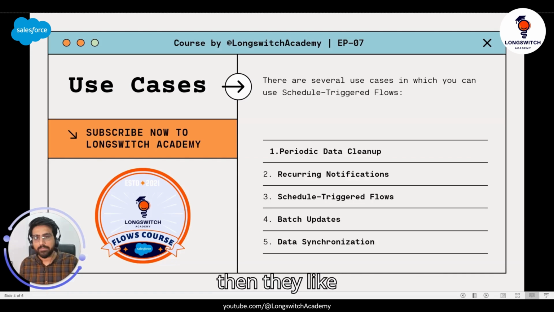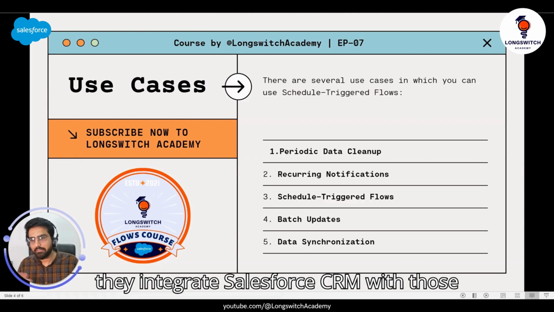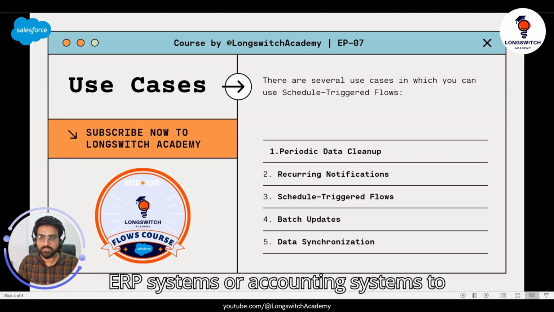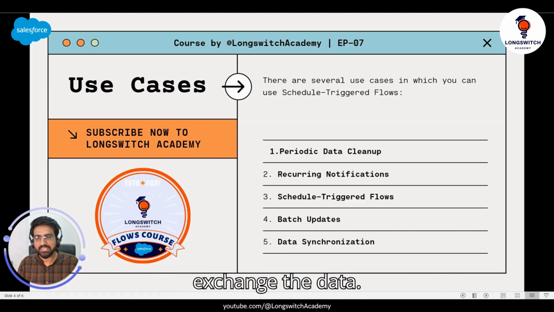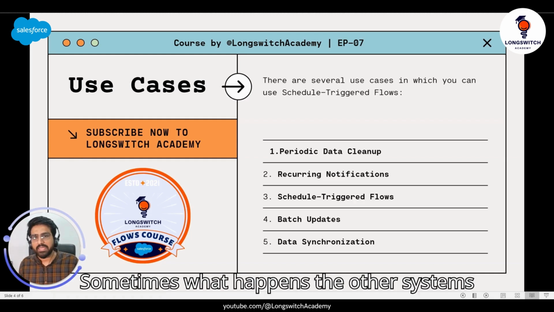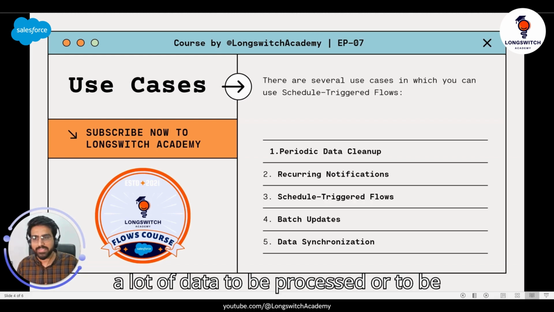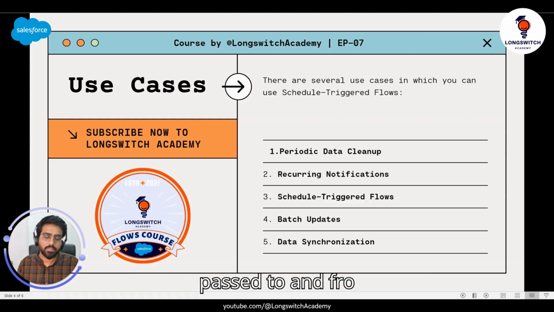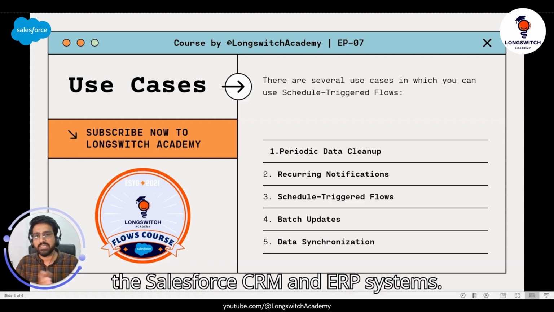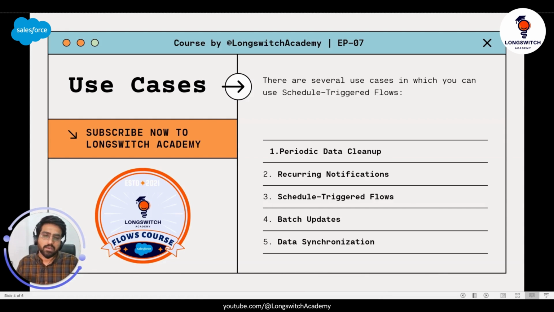And then they integrate Salesforce CRM with those ERP systems or accounting systems to exchange the data. Sometimes the other systems contain a lot of data to be passed to and fro between the Salesforce CRM and ERP systems.